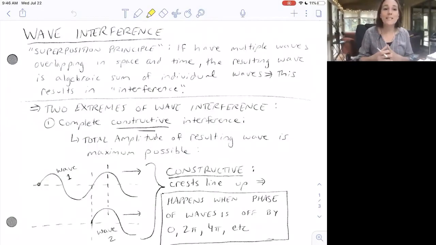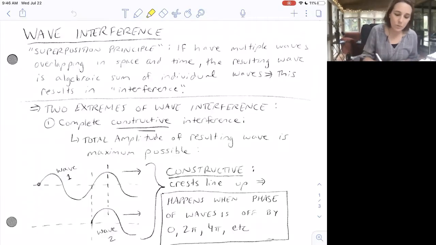Right, so this video on wave interference and standing waves is slightly different than some of the others because I am actually providing you with the video notes. You can print those out and follow along, so that you don't have to get hung up on the quality of the drawings or the amount of writing that is involved.